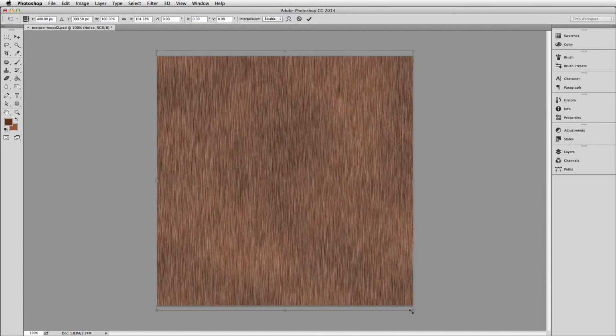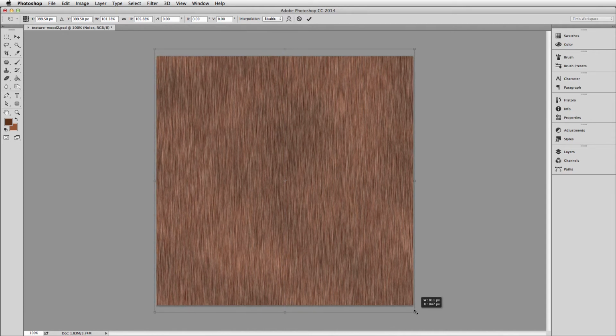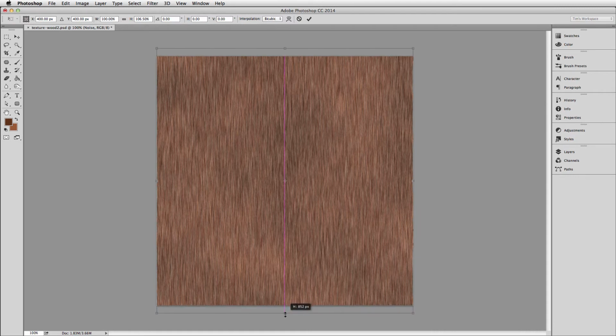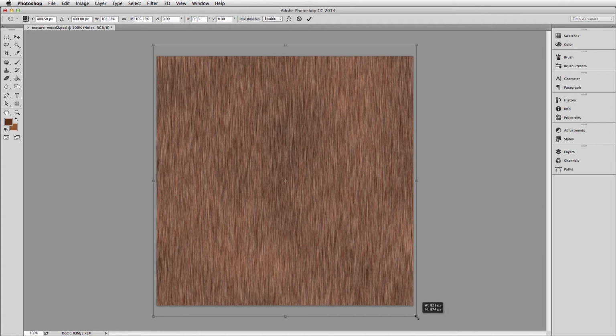But we're going to make this just a little bit bigger all the way around, especially at the top and the bottom, to get rid of that blurring effect. Well, let's try it again. Command T, and then hold the Option down to drag from the center, and then Shift Option to drag from the center in both directions.